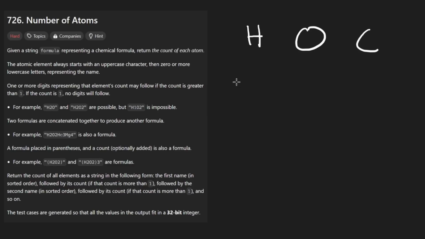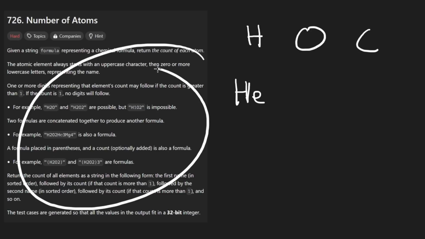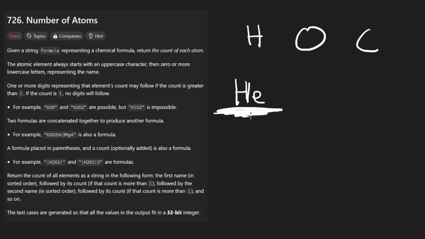Some of them can have multiple characters, multiple meaning two. So at most 2 characters is what an element could be. So you kind of have to know that. I wish they said it in this problem, but let's be honest, the problem is long enough. But helium, I think this is what this stands for. I won't try to guess any of the others. Actually, I think Mg is magnesium, but you get the idea, right?